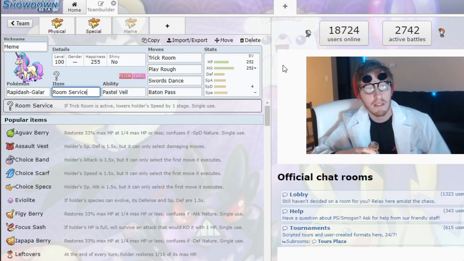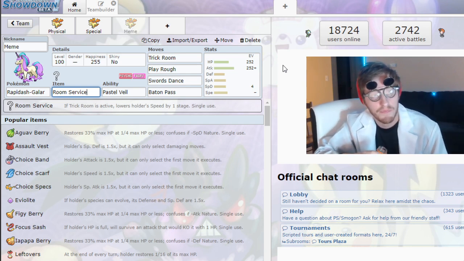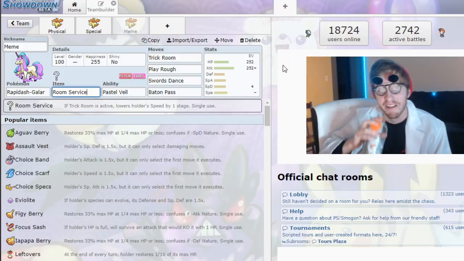But I really like this. I really like how it turned out. I was pretty proud of this meme, not gonna lie. Alright. Hopefully that was helpful. I had fun making it. Physical and special, really straightforward moves. That's really straightforward. I don't think you can get too creative with those. With the Trick Room Rapidash, I really like that one. That one's really fun.